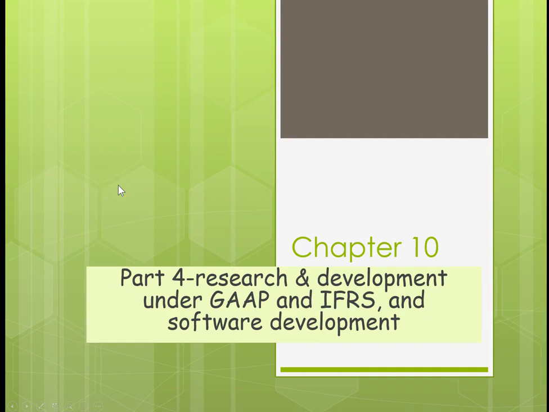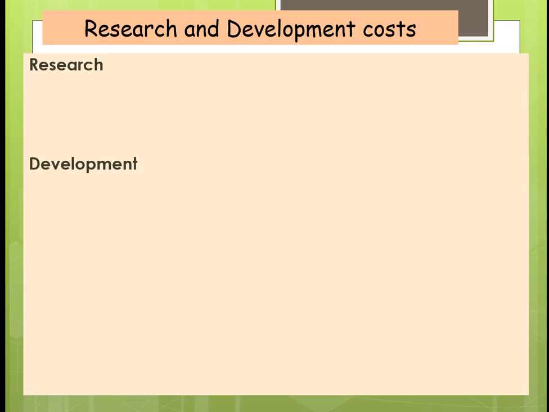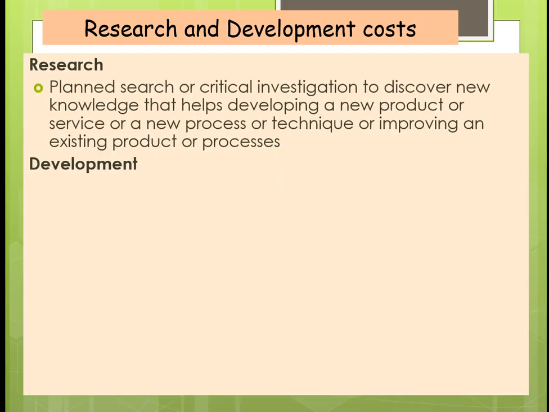Part 4, Chapter 10, Research and Development under GAAP and the International Standard, and Software Development. Now, research includes all planned search or critical investigation to discover new knowledge that helps develop a new product or service or a new process or technique or improving an existing product or process.